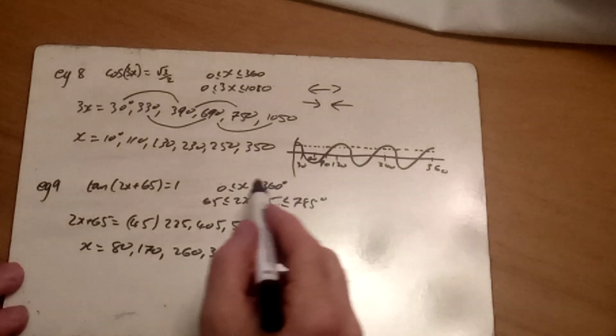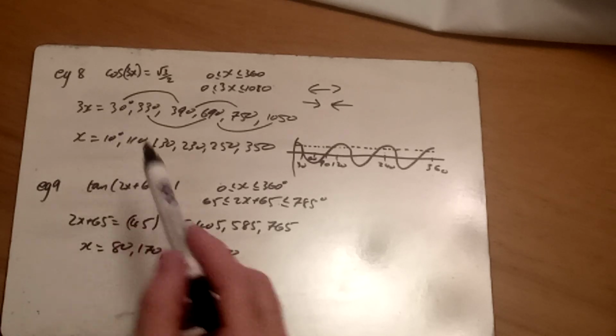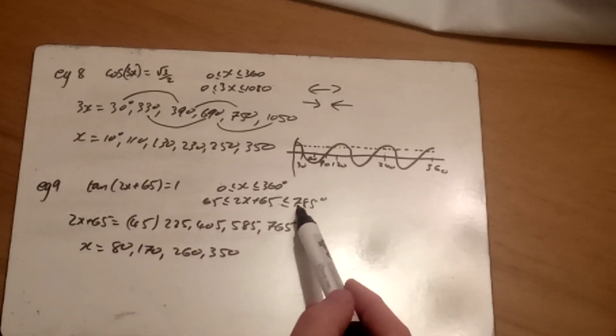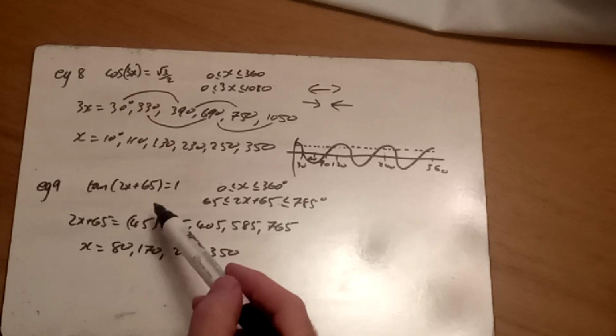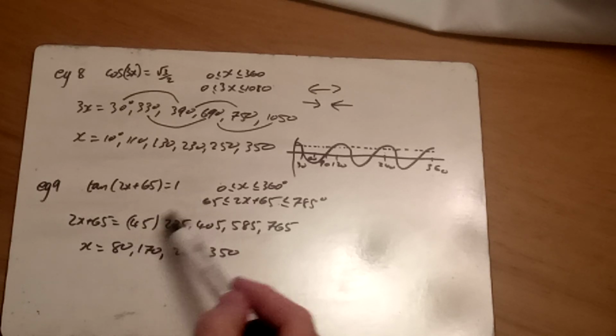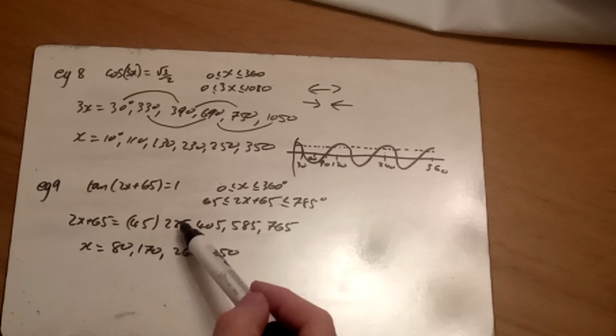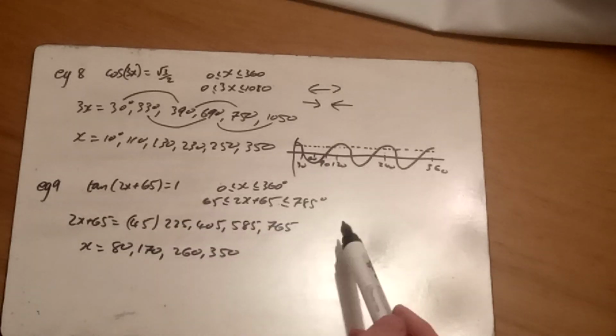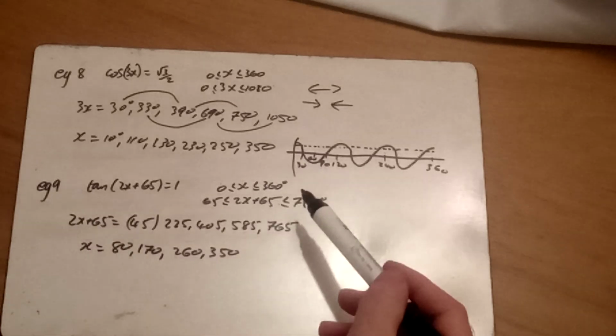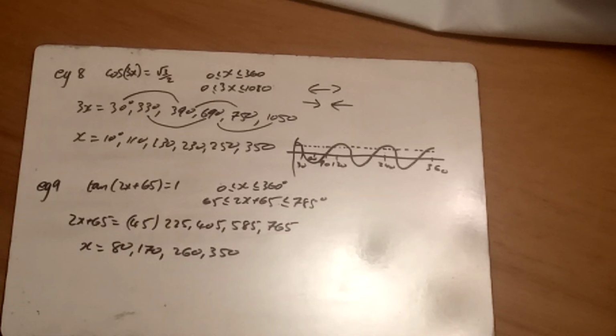So remember, the key thing is with these sin, cos, tan of a function, rewrite the range of the function. Do your calculating to get the first answer. If it's not in the range, you still use it to generate the second one in the 0 to 360, but then keep adding on 360s as appropriate to get all these, and the last thing you do is undo your function. So hopefully that's giving you a good insight into the sort of mistakes people make in solving your Year 12 trig equations.